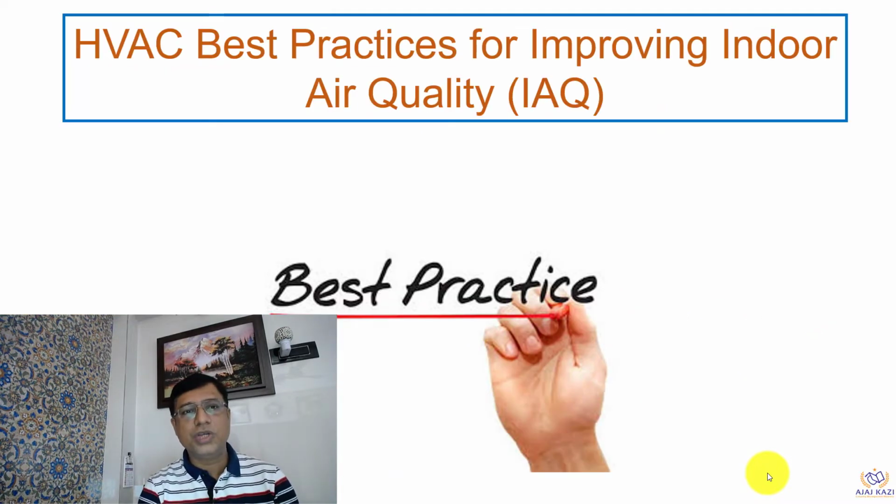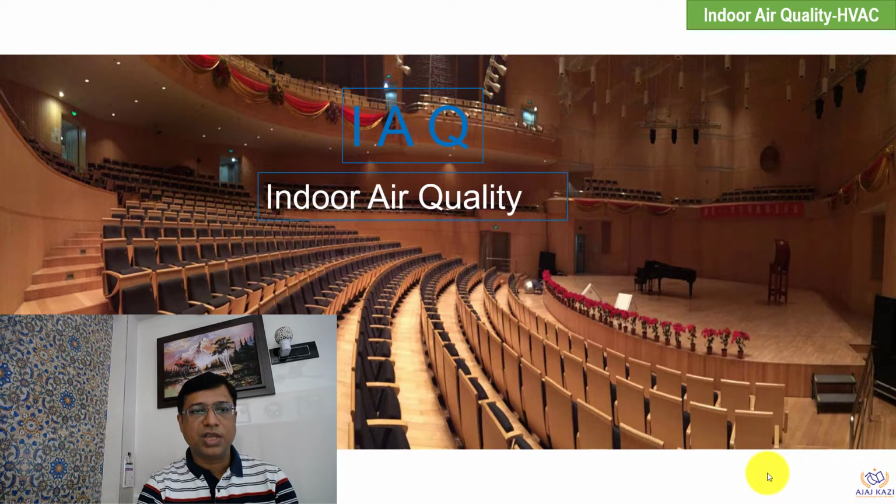The topic of the video is HVAC best practices for improving indoor air quality. We call it IAQ, which is a very important topic nowadays. So welcome once again. And as I said, indoor air quality has become a critical factor in today's context, where a lot of transmission of diseases like COVID-19 and Omicron and a lot of things are happening through the air and through the surfaces. So indoor air quality has become a very important part of our life.